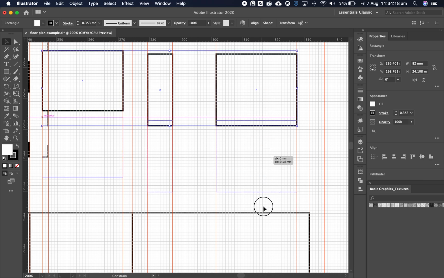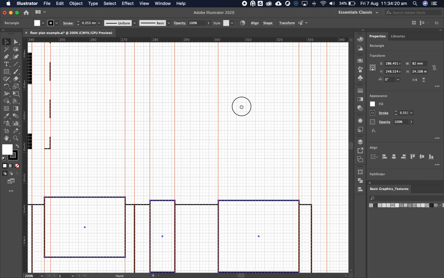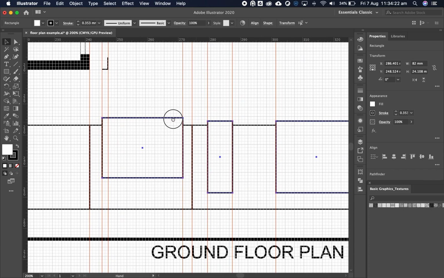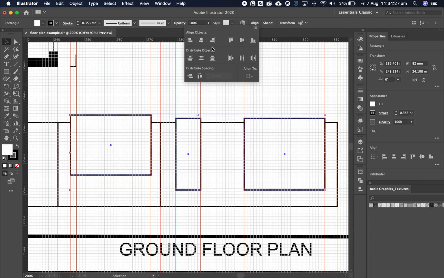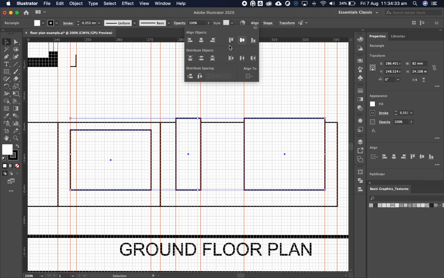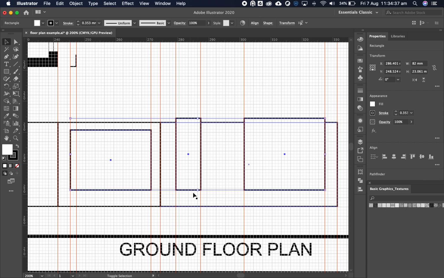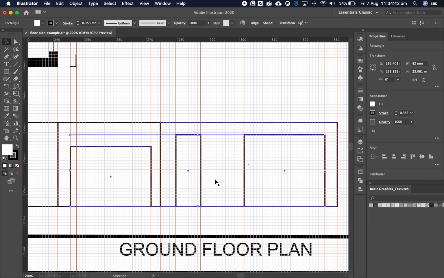I'm just going to drag these down, pressing shift at the same time so they remain in the right vertical location. Okay, so these aren't the right heights here. So what I'll do here is I go to align, and I click on, where is it? I'll click on this one here, which is align vertical to bottom, and I'm just going to move these down now, so they hit the bottom of the structure. Okay, so heights for things.